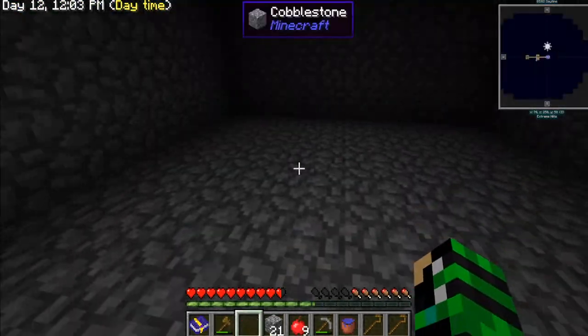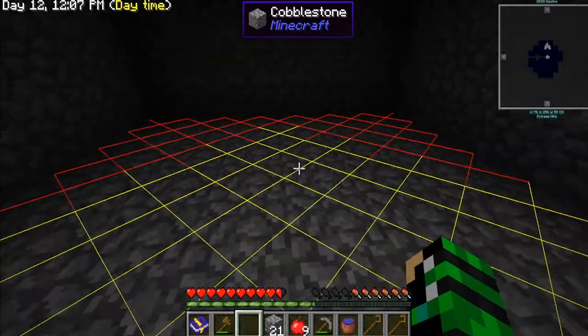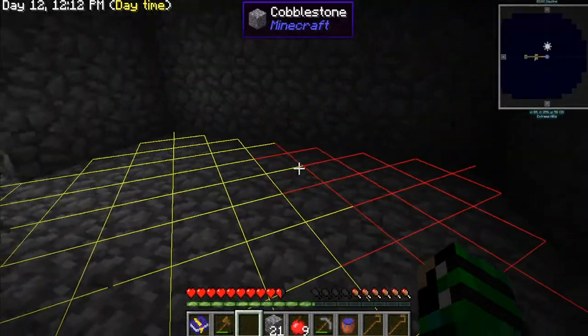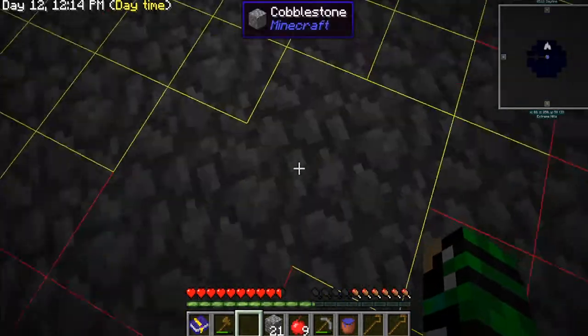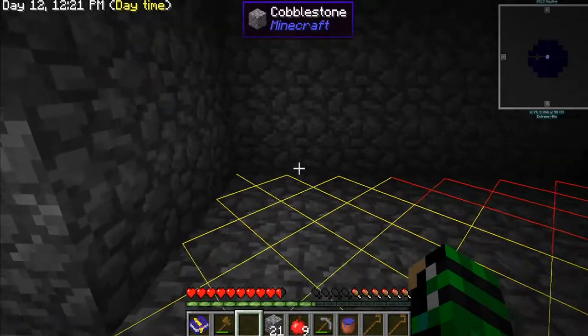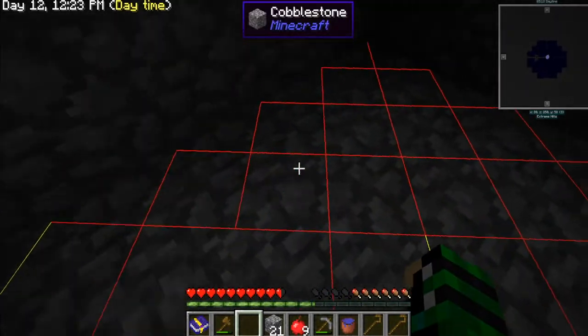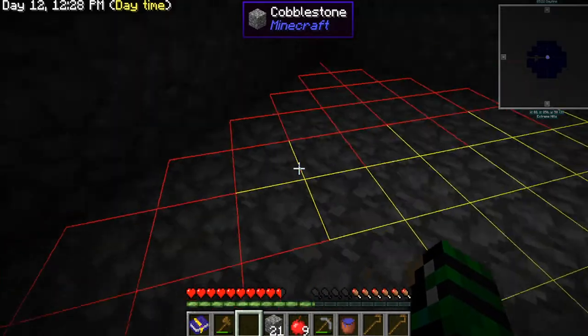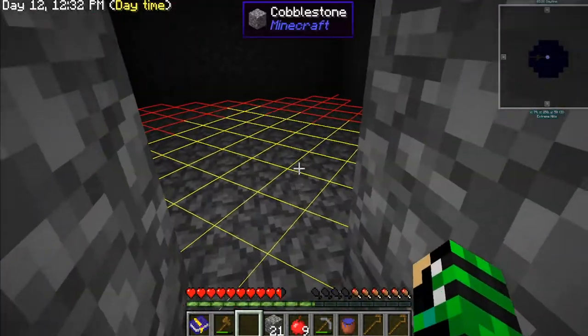Alright, so now we went ahead and built this room, which, because light is still coming through here, we are still going to be getting hit with light. Yeah, that sentence makes absolutely no sense, but so much sense at the same time. So, these red X's right here are where mobs can spawn, as of right now. These block out the sunlight.